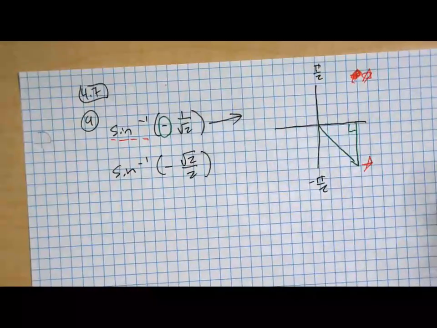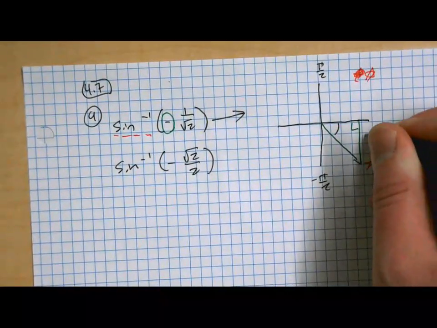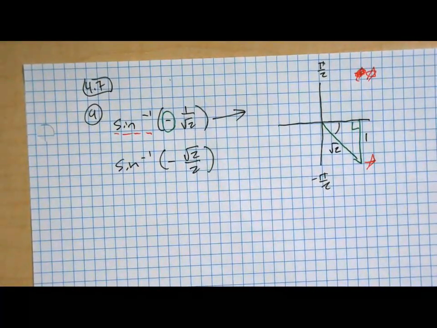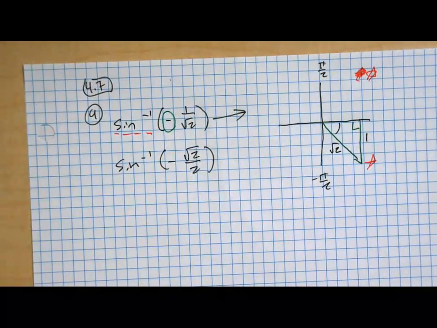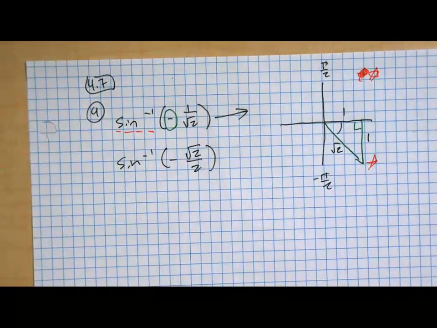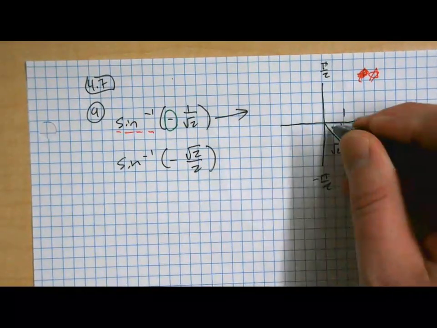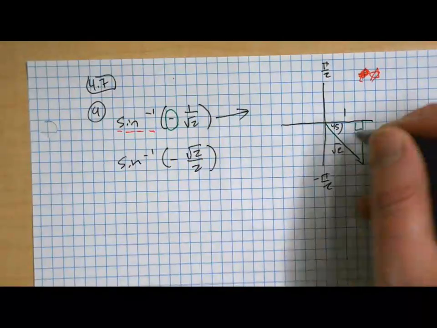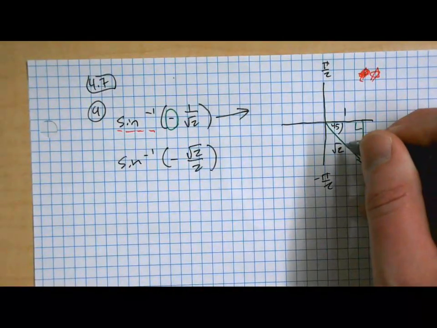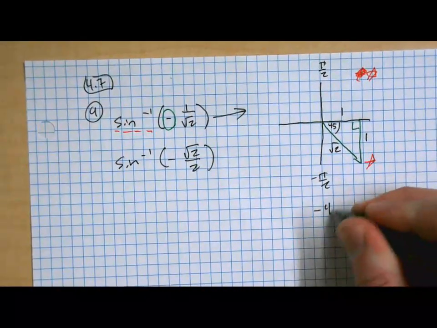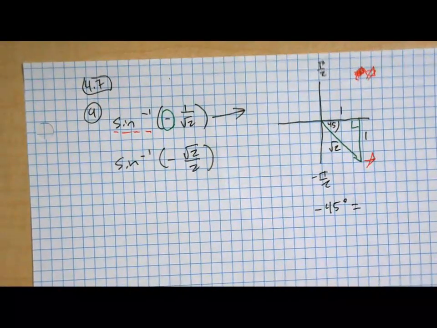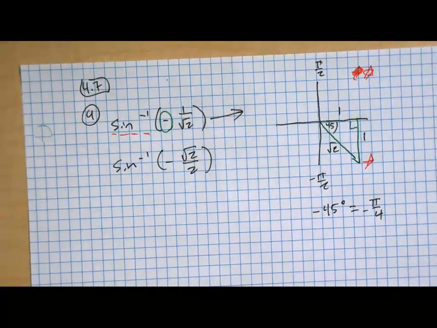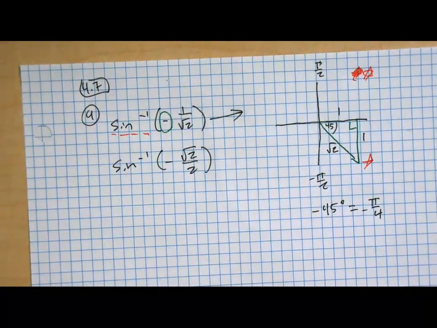So this is my ratio. Sine is opposite over hypotenuse. And then we recognize that that is a 1, 1, root 2. That's a 45, 45, 90 triangle. So my answer in degrees would need to be negative 45 because it's going down. So negative 45 degrees, but they're probably going to want radians. I'll ask for radians on the test. So that's negative pi over 4. And I think I just gave you the wrong answer. I must have been looking at the wrong section.